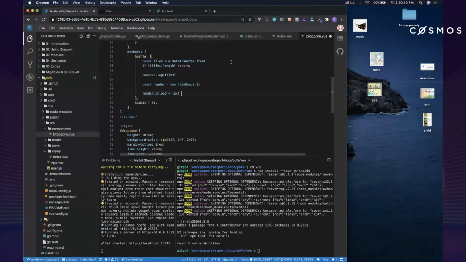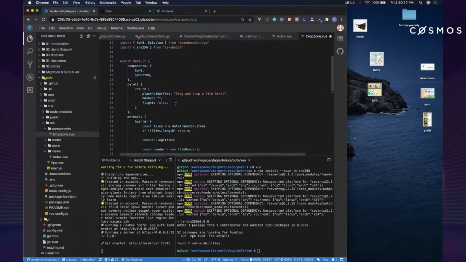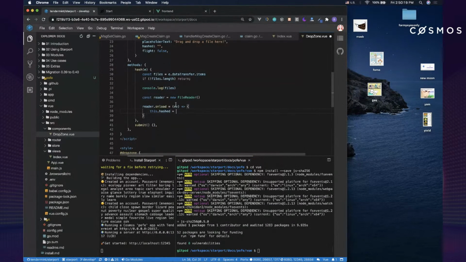And let's just say it takes an event. And this.hashed, let's update the hash value that we have here, will equal SHA-256 of whatever file was uploaded. So ev.target.result.